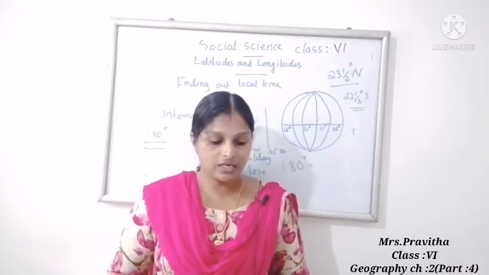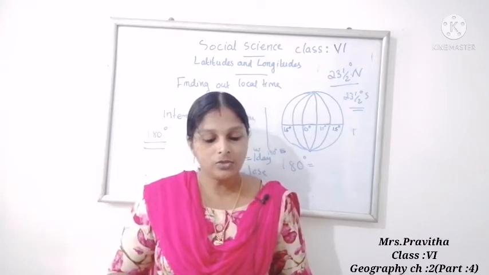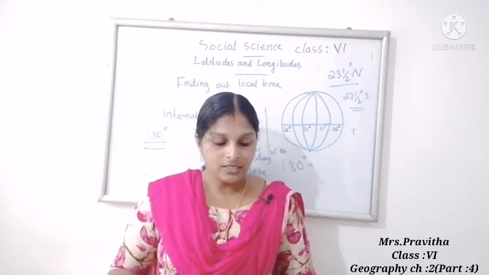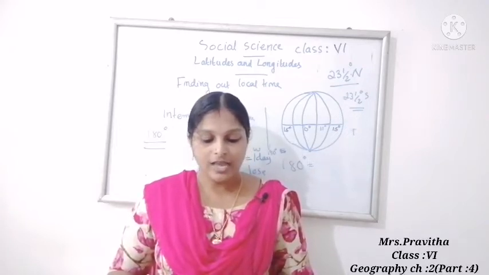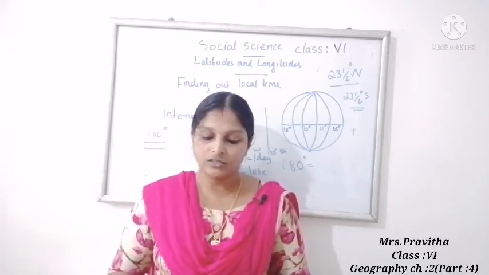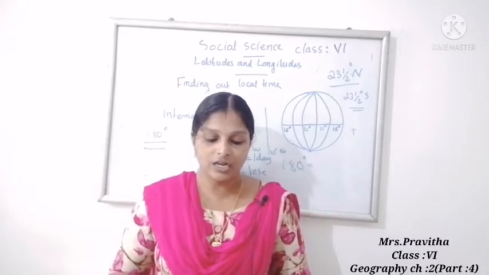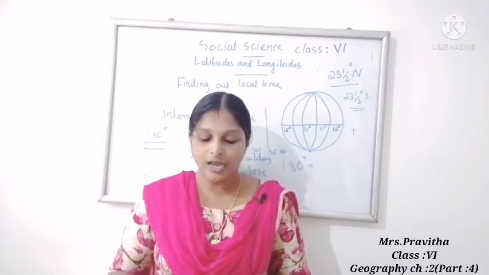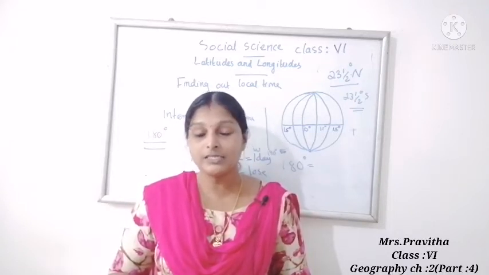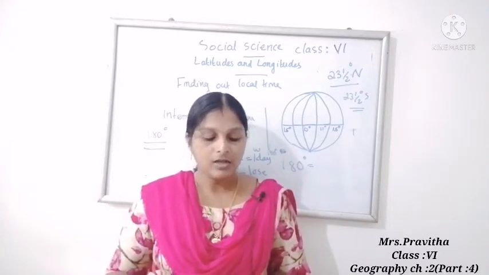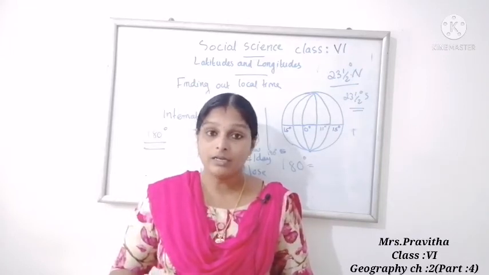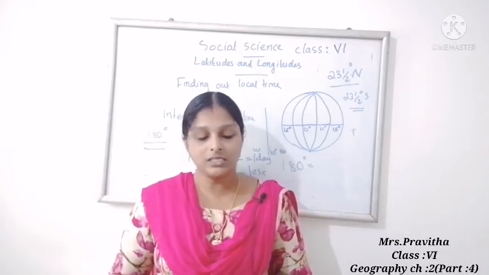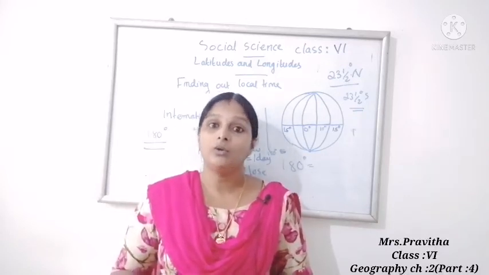Next one, choose the correct option. The term used to describe the shape of the earth: geoid. Second one, this shows land masses and the water bodies of the earth in their correct shape and proportion relative to each other: globe. Third one, the imaginary line that divides the earth into northern and southern hemisphere: equator. Fourth one, country having multiple time zone: Canada. Fifth one, the hottest temperature zone on the earth: torrid zone.